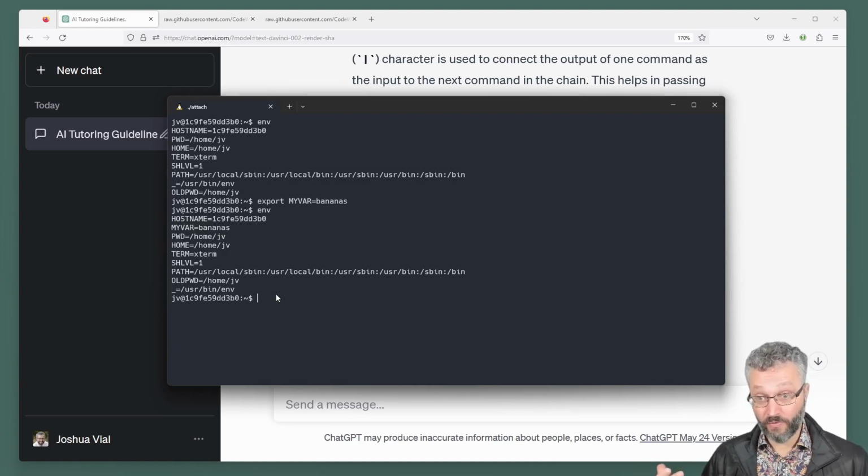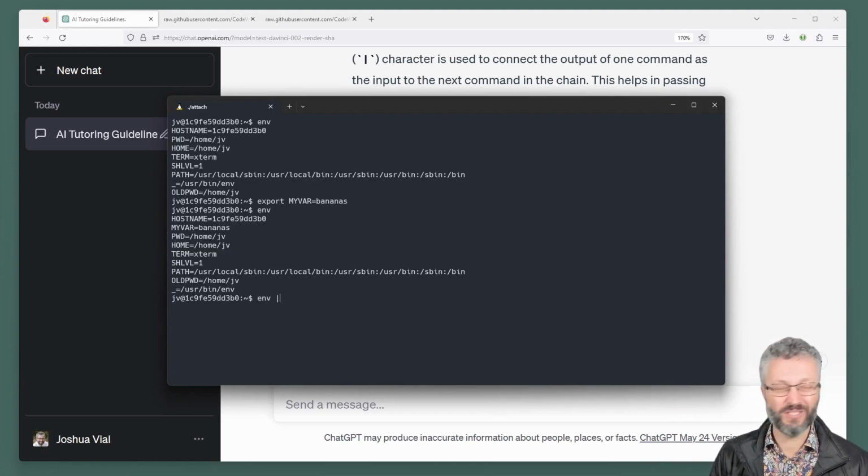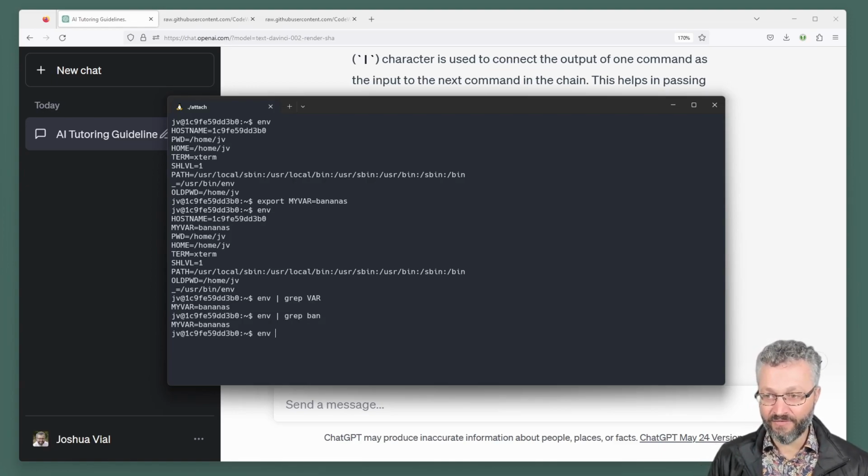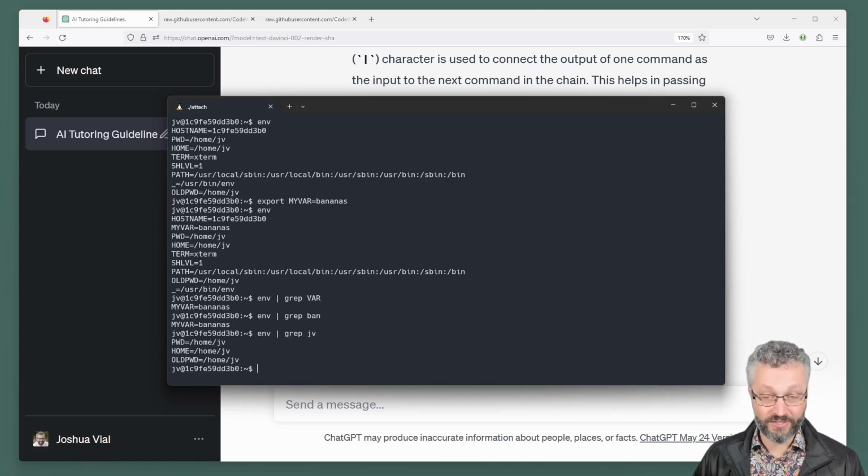Here we can do some things we used before, such as the pipe for chaining. Typically, you'll have tons of stuff in your environment. If you want to see just some of them, you go, oh, what's it called? I can't remember. I think it had var in it. And you type env pipe grep and the bit you want, and it will show you just that variable there. And you can do the same for the value. I think it had bananas in there, and you'll find just that one. Env pipe grep VAR. What are all the things which reference VAR?